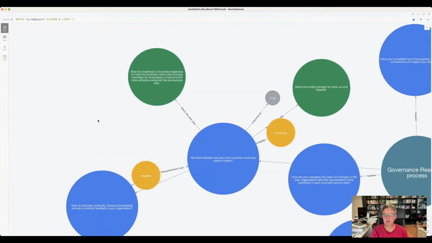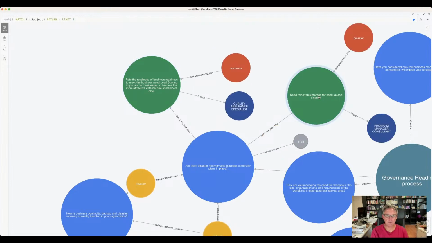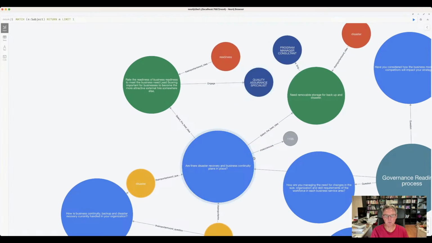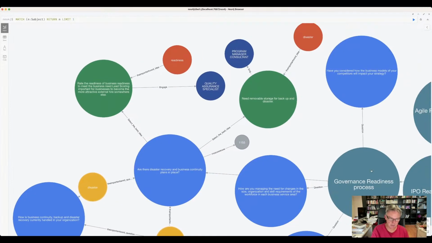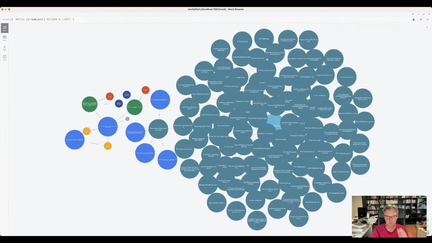Now, also what I wanted to mention here with the activity balls, the things that you need to be doing, it shows you a few things more. It shows you what kind of job roles need to be aligned with that. Quality assurance specialist, program manager, consultant. These are the people that you need to involve in your business readiness project when you're specifically dealing with governance readiness process here. So that's sort of how it's all connected. When I zoom out, you get a bit of an idea of how everything's connected.